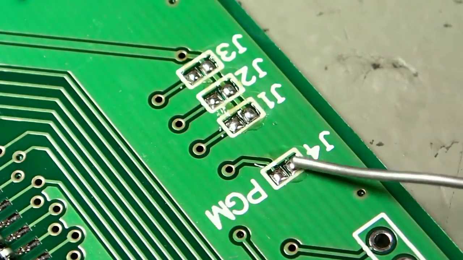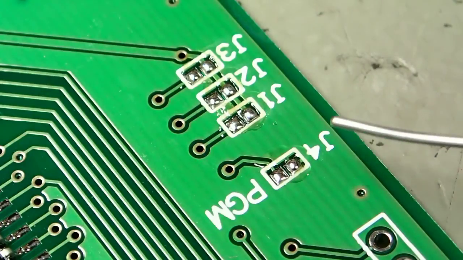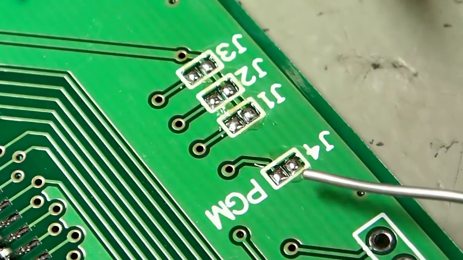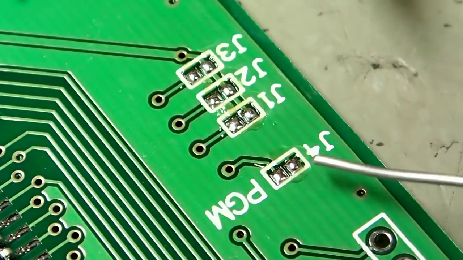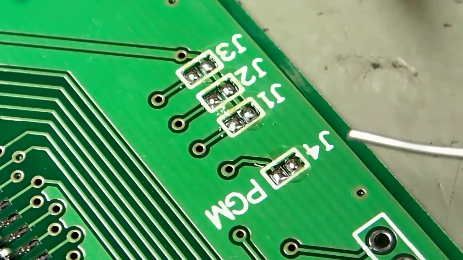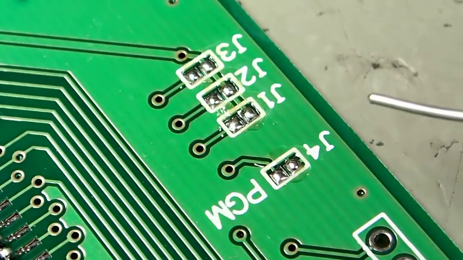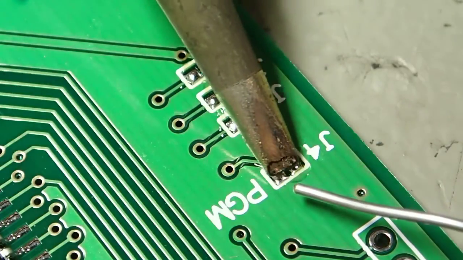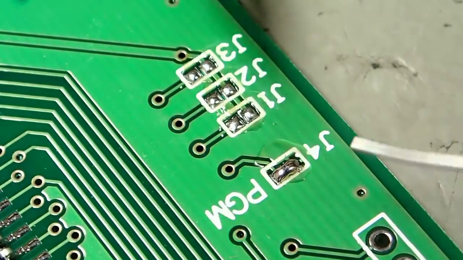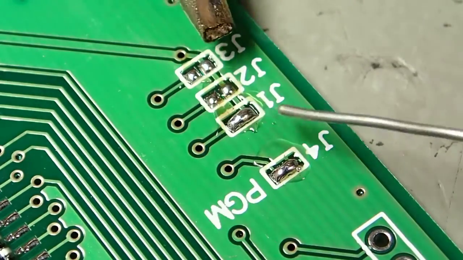Now you can see there's quite a lot of flux starting to build up there. If you get too much flux built up when you're trying to fit the jumpers, you'll find that the solder won't bridge between them. The flux will stop it from doing that. So in that case, grab your cotton bud and your acetone and give it a good cleanup. I think this is still reasonable. Yeah, I can still fit those okay with this amount of flux. So I'll just fit them again.